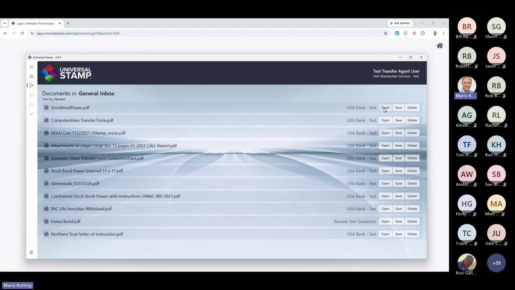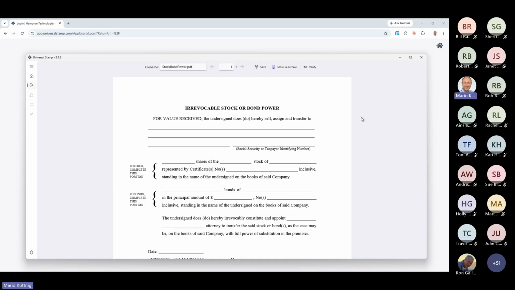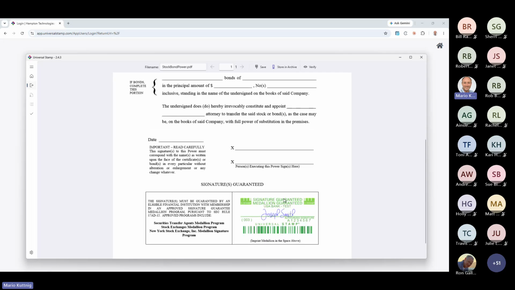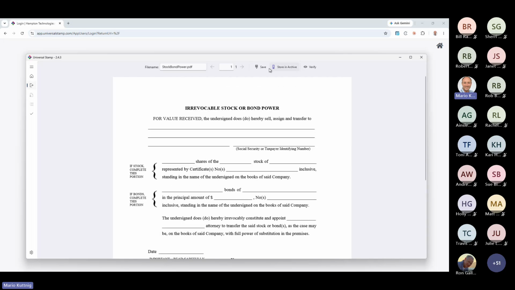And we can now open that without having to access an SFTP server or whatever ourselves. It's all in the app, so the user doesn't have to be concerned with technical details. Now the document opened, and the stamp is right here. Other than in Acrobat Reader, we don't click on the stamp itself, but we click that verify button here. Before that, of course, at this point you can also save it locally or store it in the archive, same thing as on the guarantor's end. But most importantly, you can verify the document. That's what we're going to do.